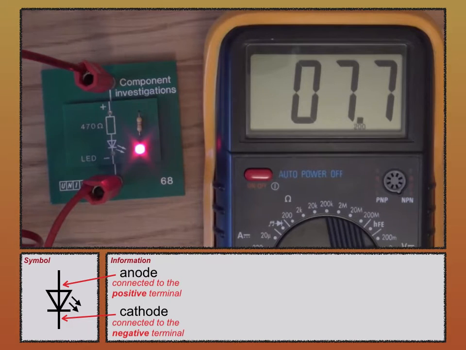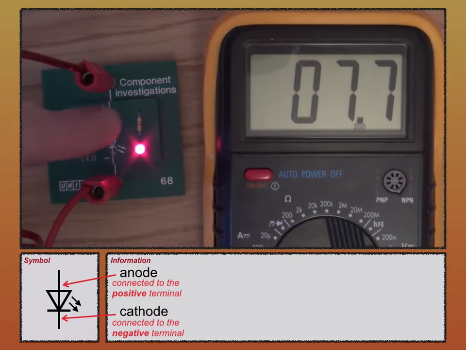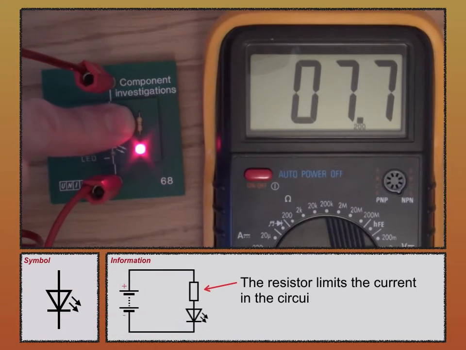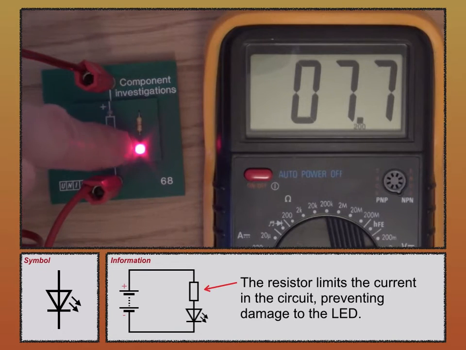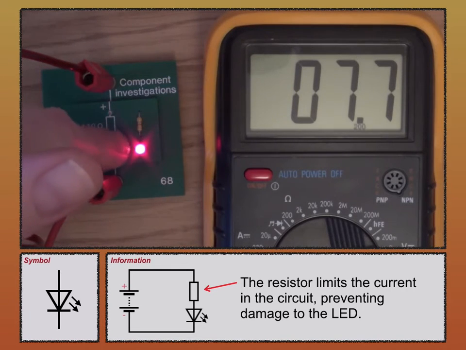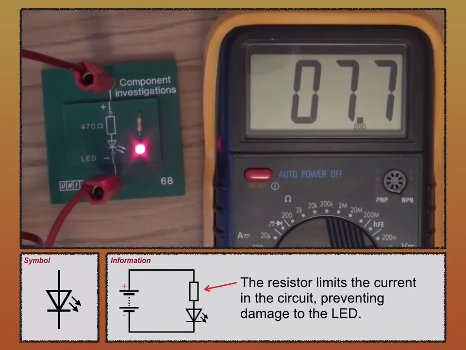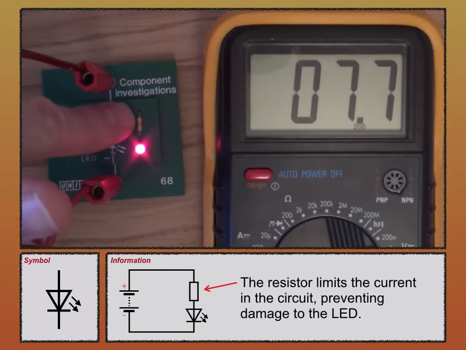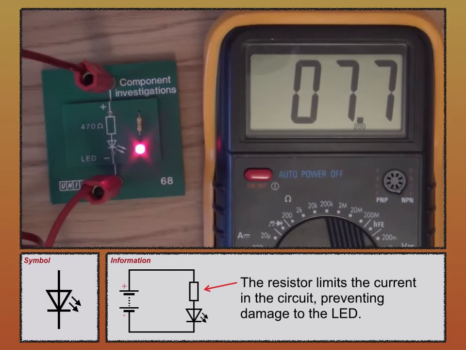Now, the second part of the video, what I'm going to be talking about is this resistor here. I've not mentioned that up until now. There is a resistor in series with the LED. Why it's there is to limit the current in the light emitting diode in order to prevent it from being damaged. So, in the second part, we'll be working out the value of resistor which we should then be placing in series with the LED in order to serve that purpose, in order to protect it from damage.